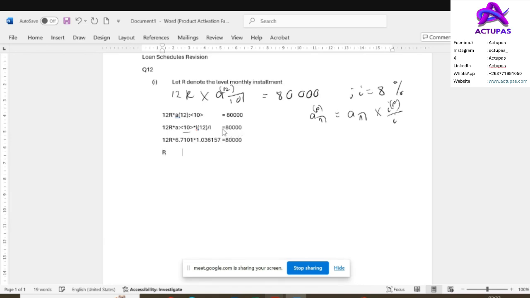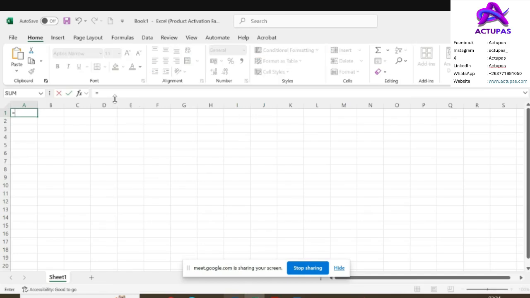So this gives us R is equal to 80,000 divided by everything there. You can just copy this, paste it here and remove the R. This is 80,000 divided by this whole thing. So we copy this, put an equal sign, paste and enter. You get your solution. So you see how typing in Word and then going to Excel helps you to get your answer faster.